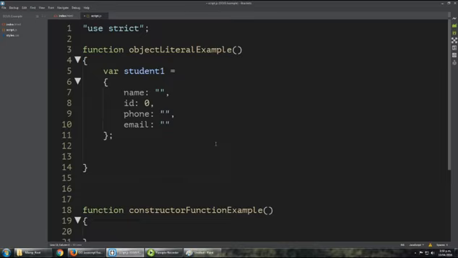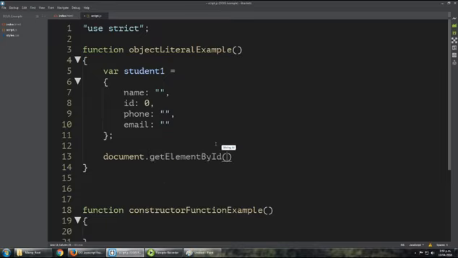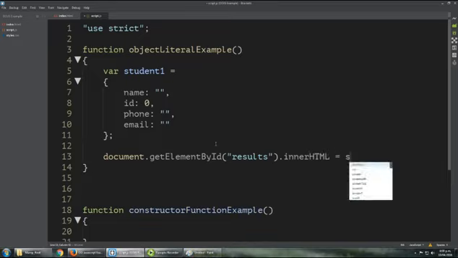Well, let's just see what happens if we were to output, say, the ID. So we're going to put everything into the div. So I'll do a document.getElementById, and the div is called results, dot innerHTML equals, student1.